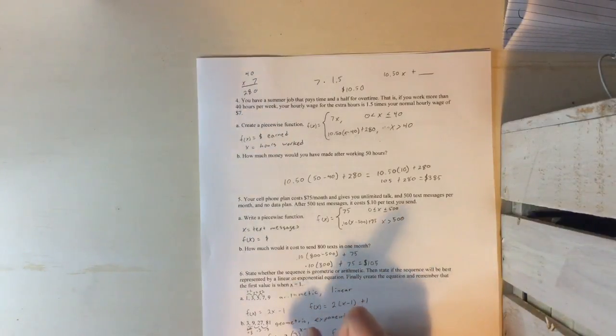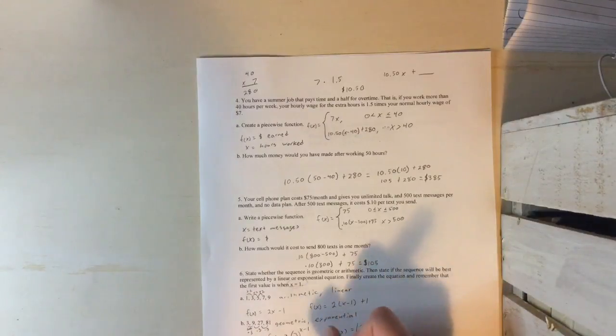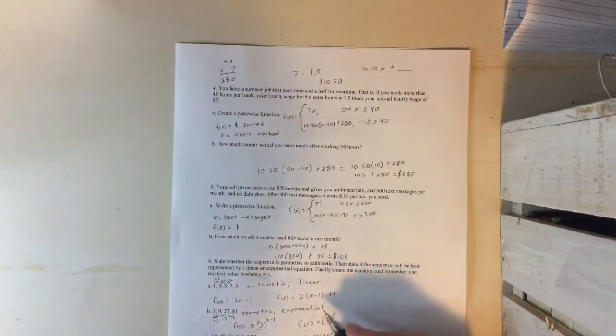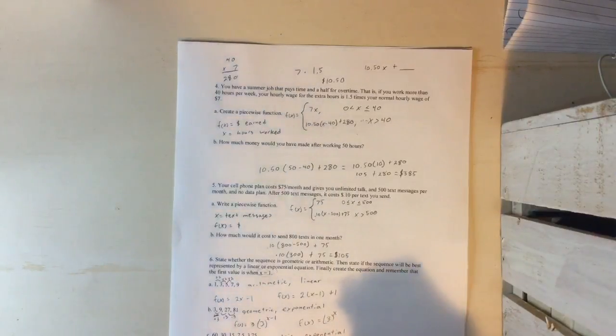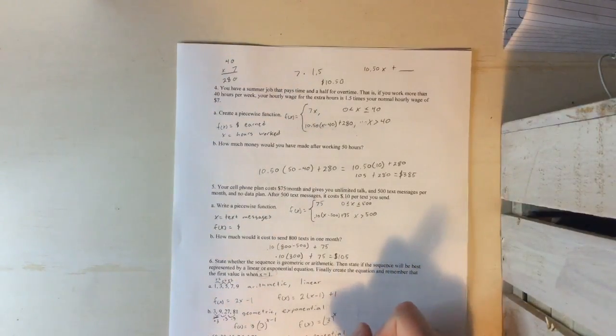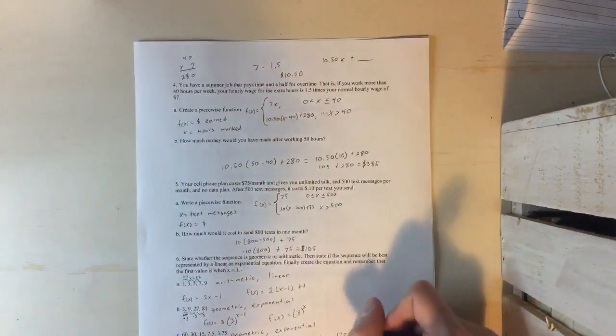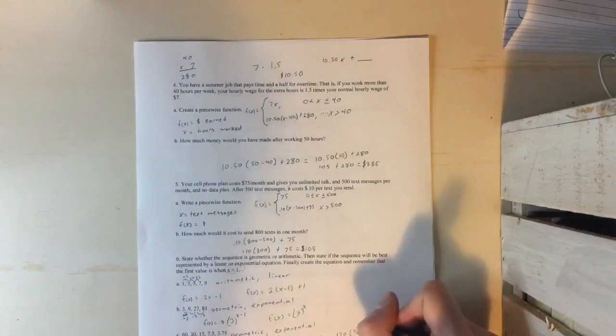And the equation is going to be f of x equals, so our first number is 60, times 1/2 to the x minus 1. Or if you wanted to multiply that by 2 to see what that would end up being, if we continued, it would be f of x equals 120 times 1/2 to the x. Again, if you feel comfortable with it this way, then just stick with this one.